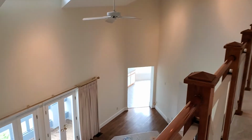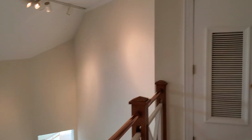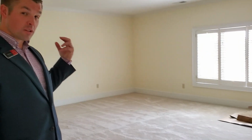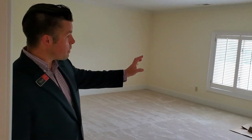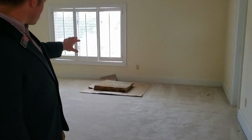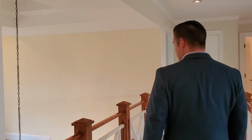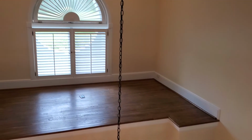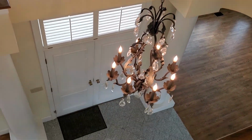So here, the largest of the suites, as you can see, definitely not short on space here. And then right around the corner, there's the bathroom and then a walk-in closet. And as we pan back over, you will see that there's, of course, a nice large piece of sandstone. Previous owners had a piece of art for that. So ready for your use, should you desire. So as we go back out here, you can actually take a peek over at the grand entrance into the foyer area here.